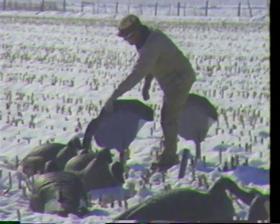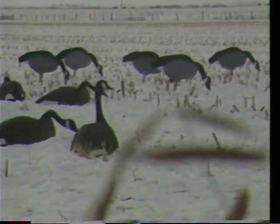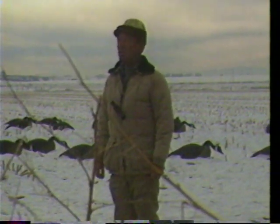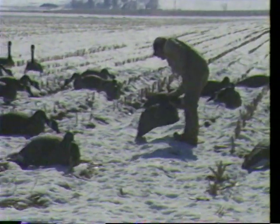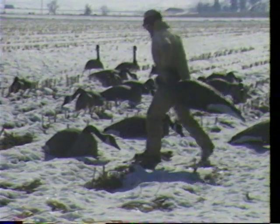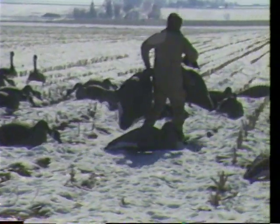A little more on numbers of decoys. As we begin our goose season, which is early, most of the geese have not seen a decoy set in a number of months. So you can start out with a few decoys — maybe four, five, or six dozen. But as the season progresses, many hunters are in the field and geese become very wary of a few decoys, so increase the amount of decoys you have. Out here today we have roughly eight dozen — this is mid-season. But in another month, I will have probably 10 to 12 dozen on the ground to help fool the geese into coming down.